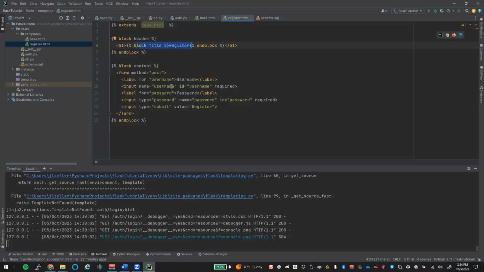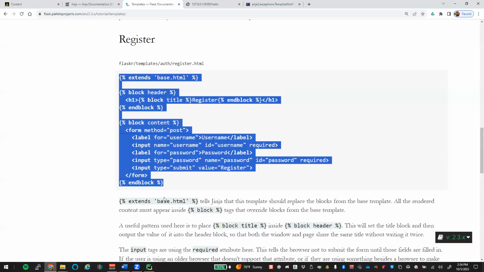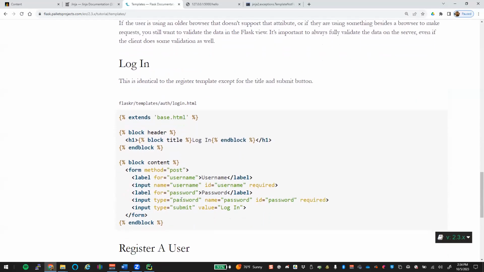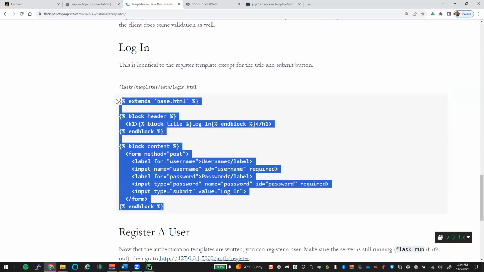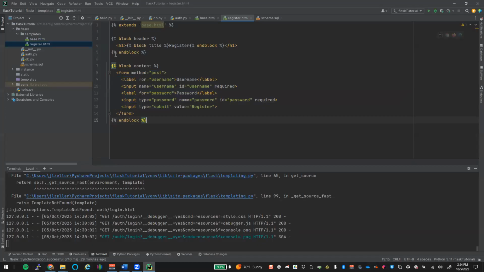In the block of content, we want to create our form. This is our login form. Username, password, double check our password, make sure they're doing it right, that kind of stuff. Simple HTML form. We put in end block, we now have a registration page. All right. We need a login page. So let's copy and paste that one in.